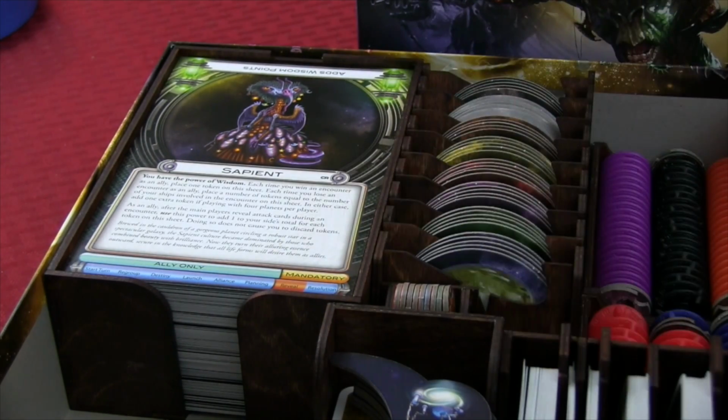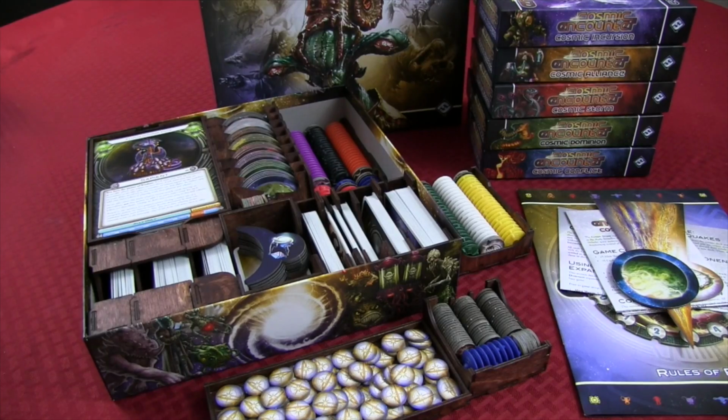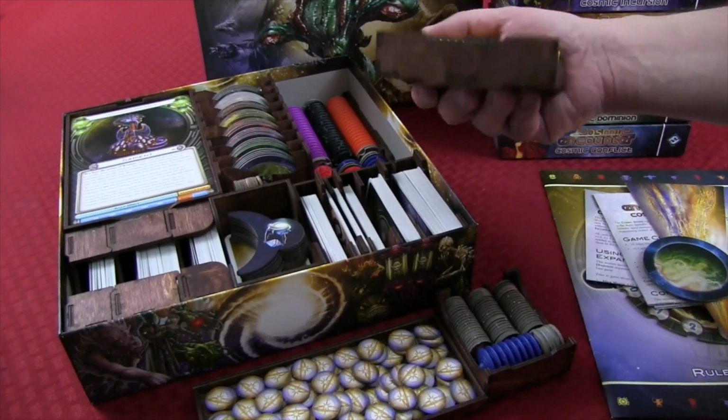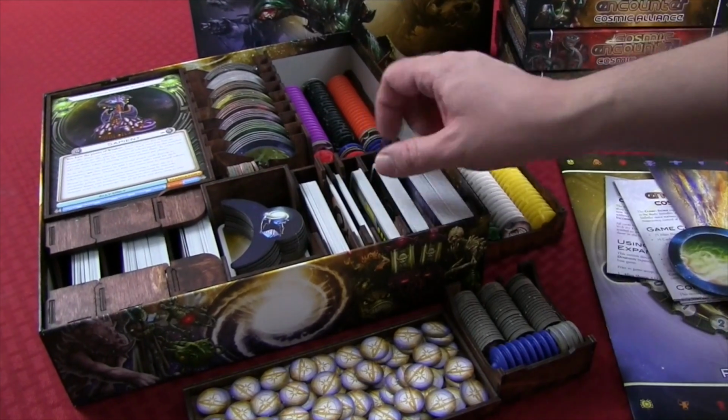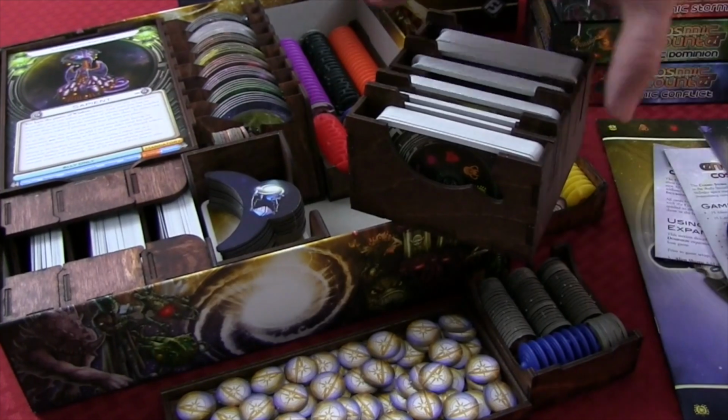You're probably wondering if it will accommodate the 6th expansion. Well, me too. There certainly is room for more cards, and I suspect it will be a tight fit if it does. But regardless, having the base game and all 5 expansions in one box with everything being accessible for quick and easy setup and teardown makes this insert a real winner.